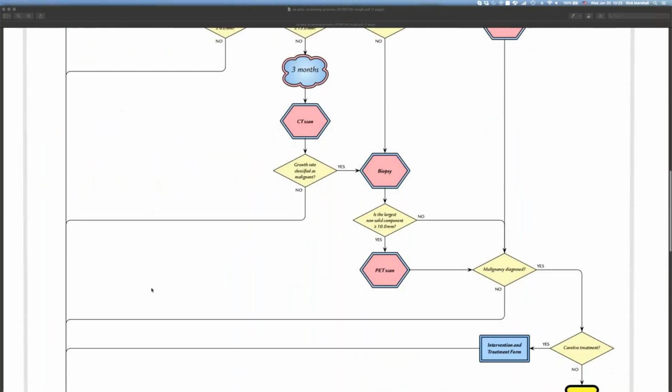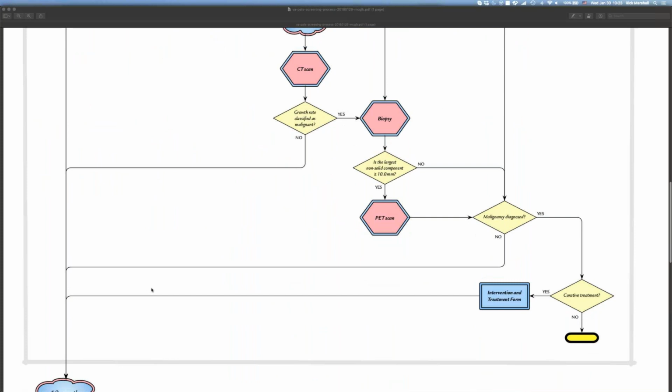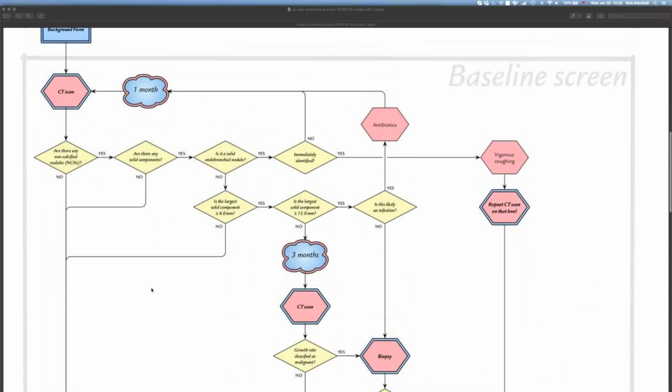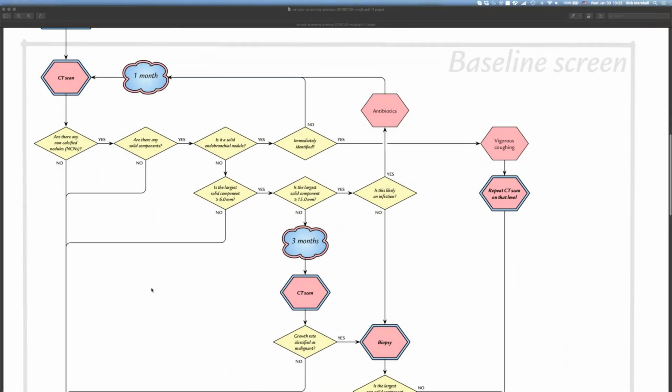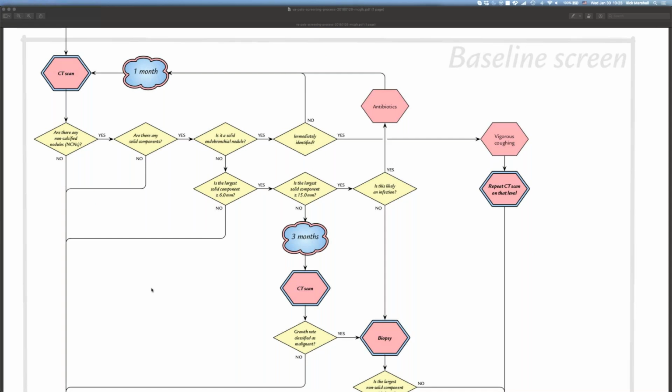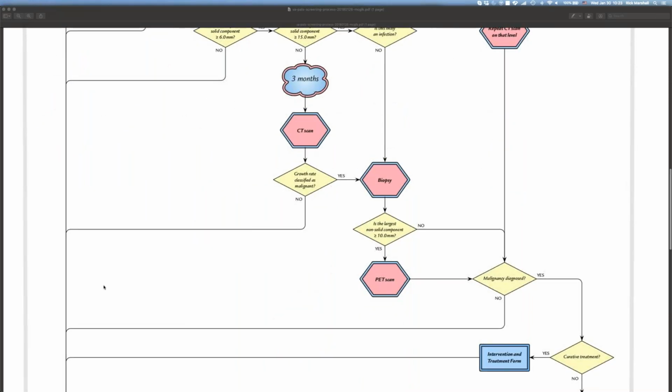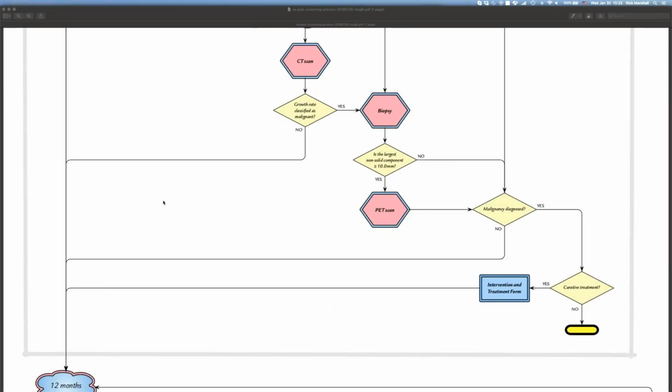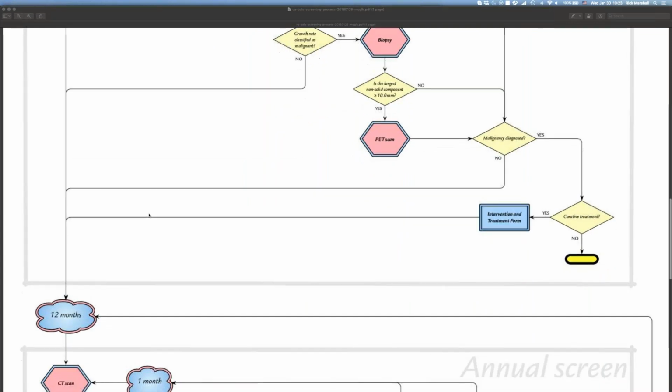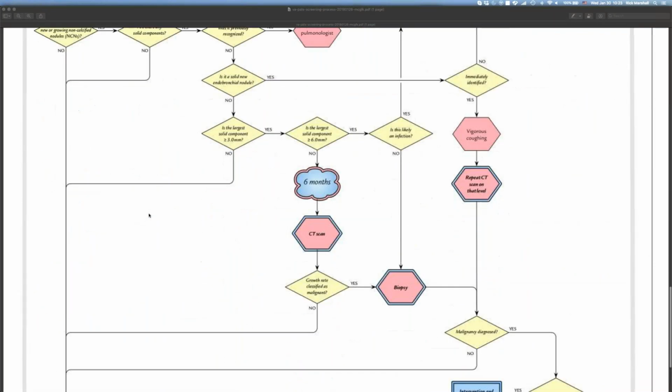So this is the overall top level picture, and this is the thing that the nurse navigators, the radiologists who are performing the scans, and the committee in charge of the VA ELCAP protocols at the hospital will together be going through, using the software to support them in collecting the information along the way and making the decisions. So this is sort of the top level picture of the flow.